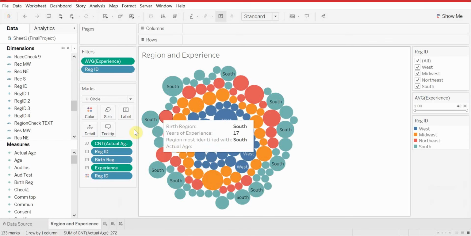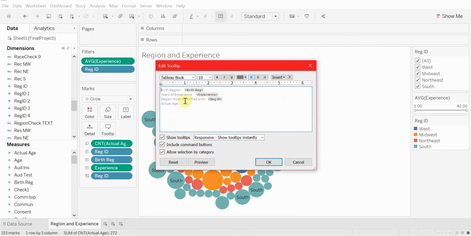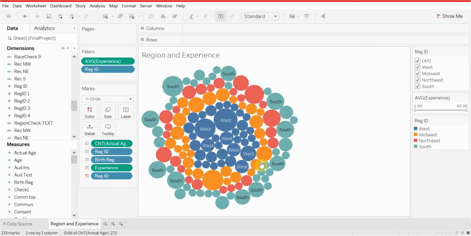And it was showing up earlier. Maybe I did something in the tooltip. Oh, you know what? I deleted it in the tooltip. So there's nothing here, which is why it's not showing up at this point. Probably because I removed it at one point and then brought it back. So let's also add actual age back to the tooltip.